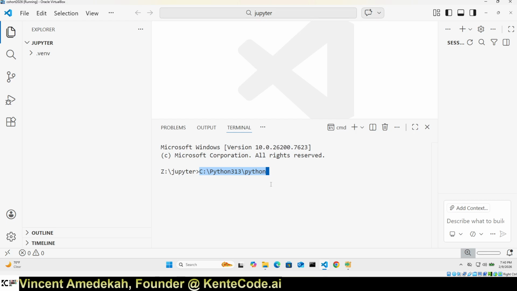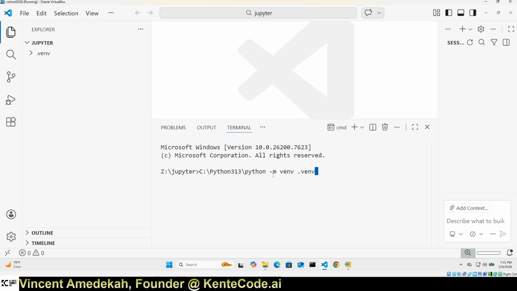Now the virtual environment is a module in Python. So we say -m, it's a module. And the command that you use to create the virtual environment is called venv. That's the command. And then you give the folder where you want to create the virtual environment. Now I have named the folder .venv.